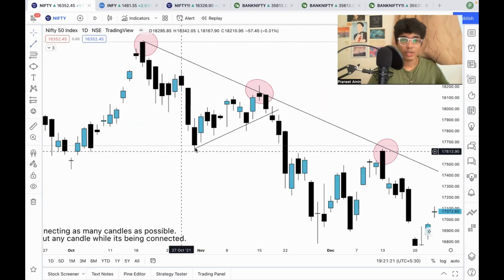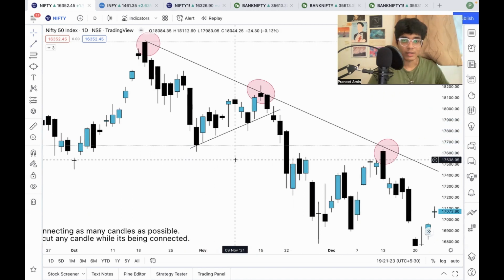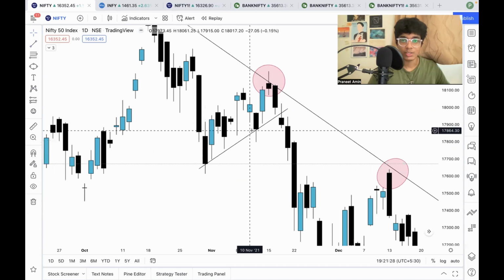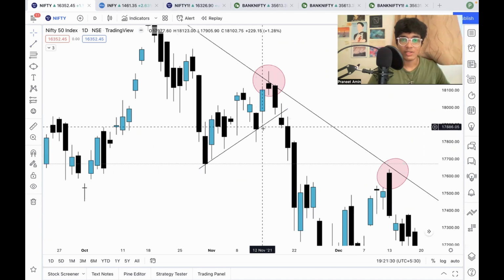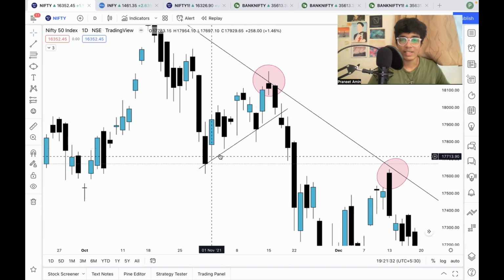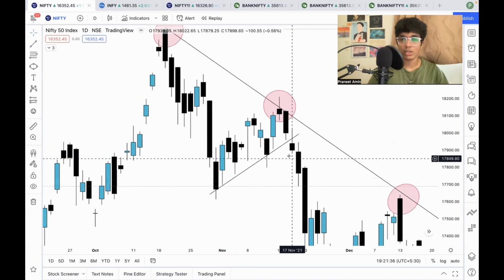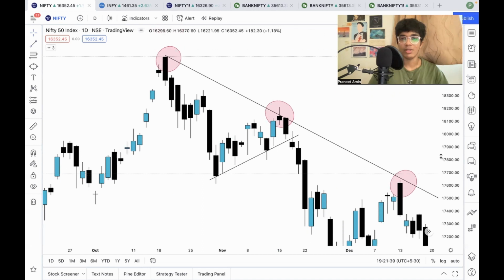And here I wanted you to see what I did while I was trying to connect. One, I was trying to get as many touches as possible. So 1 touch, 2 touch, 3. And I would consider this and this as well because it's very close, but it's not a proper touch. So again, over here, when could you go short? Right over here, right? There's a bearish hammer. You see that price has even rejected from here.